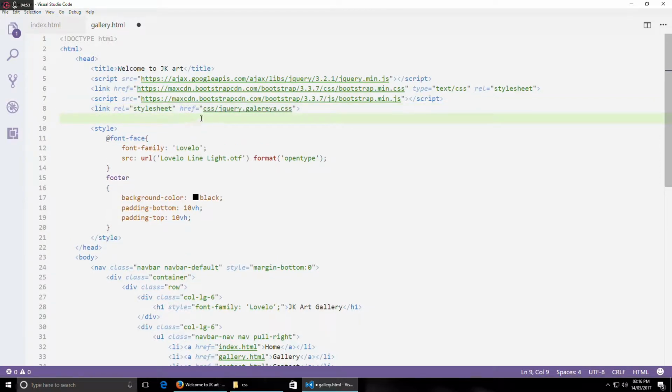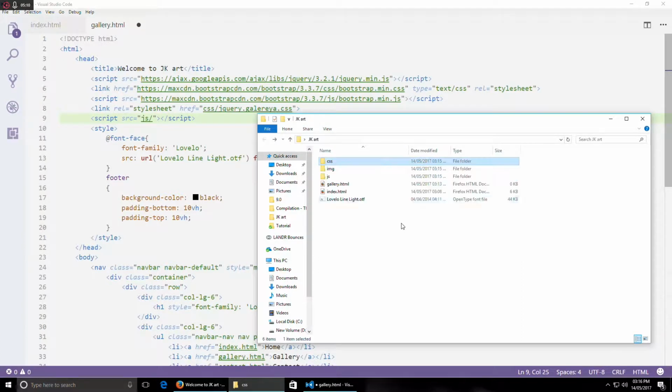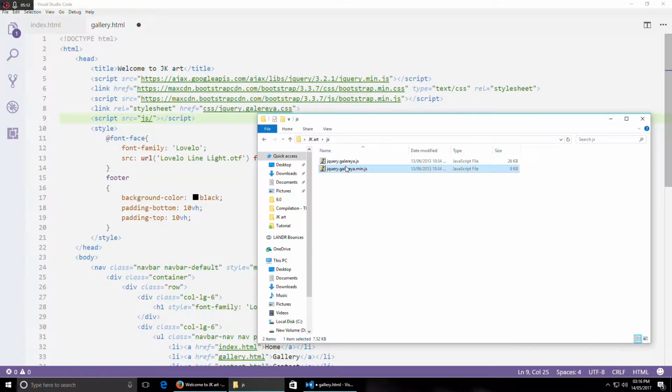Next we will use our JavaScript. I'll just copy and paste this JavaScript link and replace it with our actual JavaScript file, that is this file.